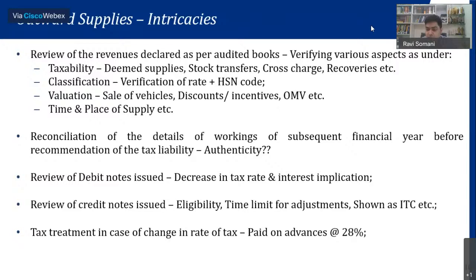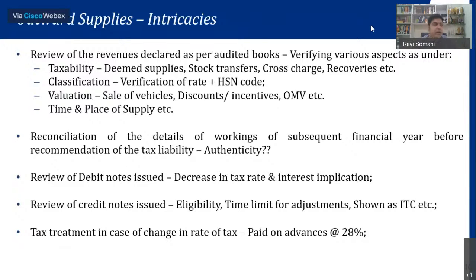So on a materiality level, certainly an auditor needs to check these aspects. Cross-charge. Now, there can be a company having multiple registrations across India. We need to see whether there is any deemed supply, whether there is any common service being supplied across the locations: IT, HR, administration, trainings, overheads, any other sort of overheads. Not just the same company. Let us say there is a group and there are common facilities and common amenities being utilized by all the separate entities within the group, which are also in the related party category. Would that be covered in the tax net?